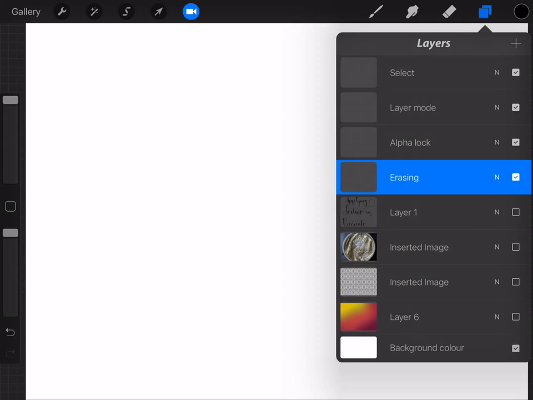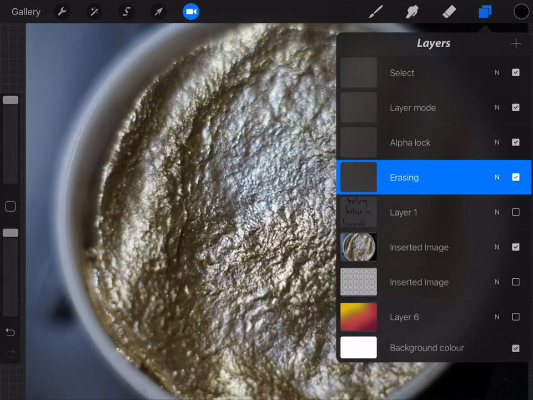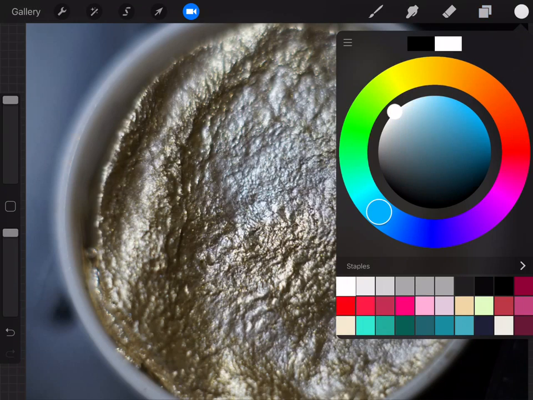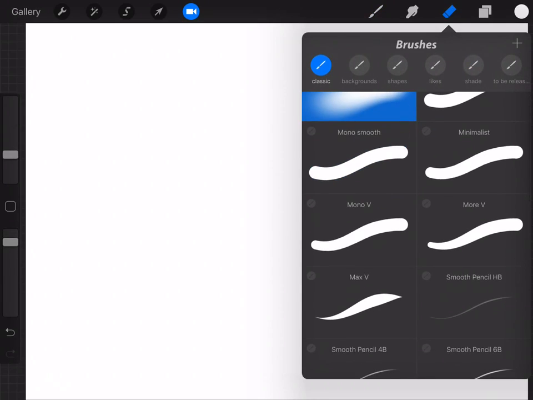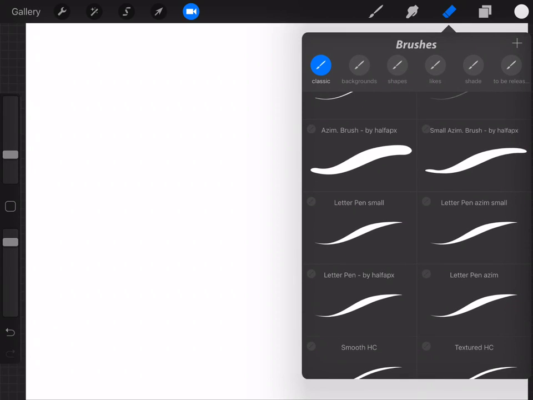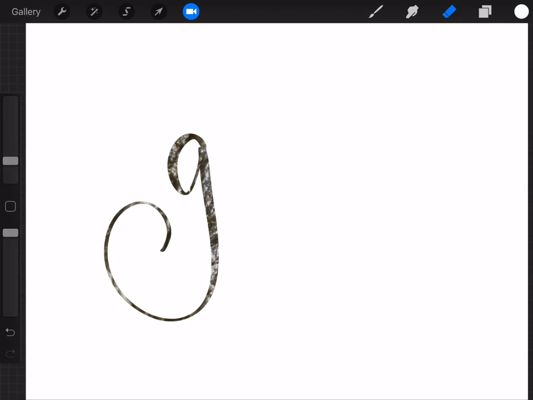The most common way, which is my least favorite, is by erasing. So what you do is you add the picture you want to reveal in the background, and then you want to fill your layer with the color that you want as your background. And then instead of using the brush, you actually use the eraser, and I'm just going to go ahead and choose a brush that I like. And then you want to reveal your text by just writing.